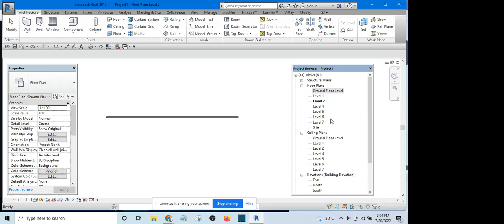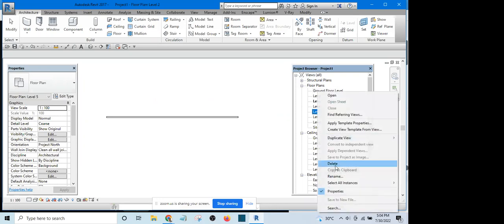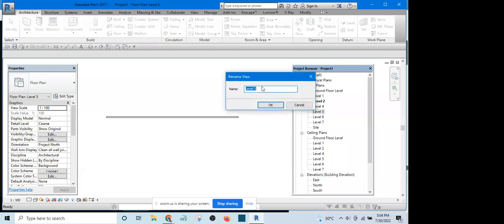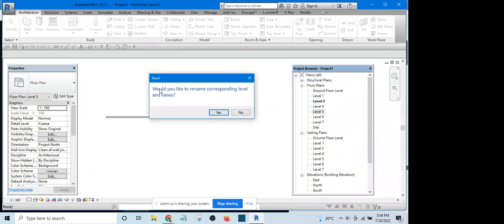Okay. Then you go to level 5 and rename it as well. Level 5 is the top of our first floor, and I will name it as first floor level, and click OK.